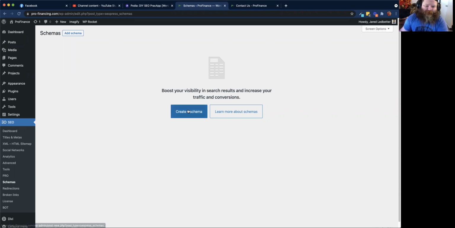Based on what we've already done, we have already created the organization schema, the website schema, and if you completed the local business section, you've created that schema as well. So that's 3 we don't have to worry about. So we're going to actually look at the rest.